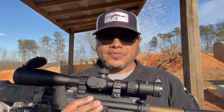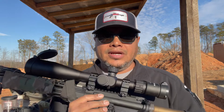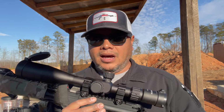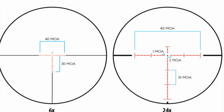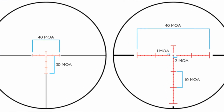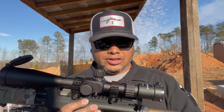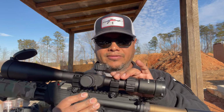Brighter day, it's kind of hard to tell even at the highest illumination, which is 11. You got 11 brightness settings. And again, the reticle is nice. I like it. Simple, nothing busy. It is nitrogen purge filled, the scope is, and again, you can adjust it depending on what magnification you're in. And again, it comes with the mount and everything.